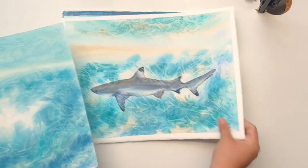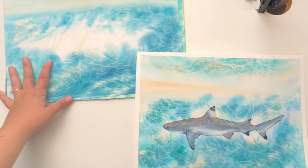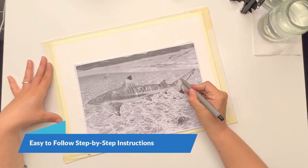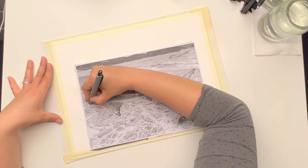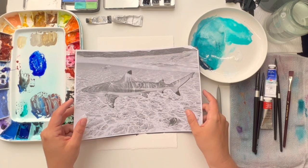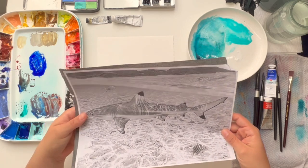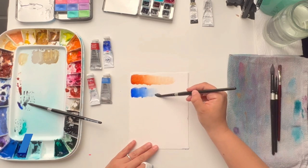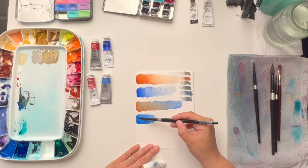From my guidance, you will learn advanced watercolor techniques to recreate the interplay of light and shadow, creating a truly breathtaking masterpiece. From the shimmering reflections of the shark's sleek body to the subtle dance of sunlight filtering through the water, you will delve into the intricacies of this mesmerizing subject.